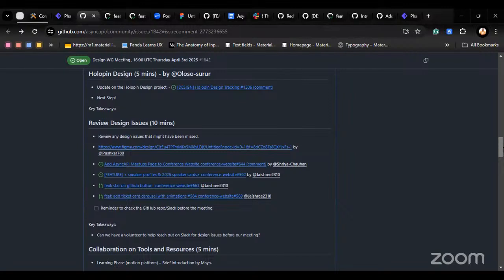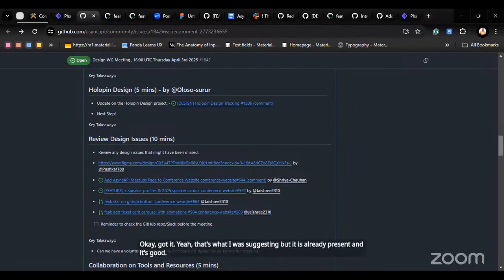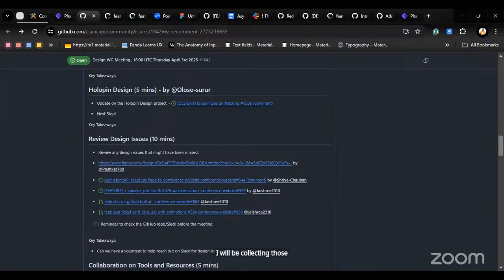So it is for the whole organization? Yeah, it is. Okay, got it. Yeah, that's what I was suggesting, but if it is already present, then it's good. I will be collecting those badges now. All right. Thank you. You're welcome. Do we have any other question regarding the Holopin design?